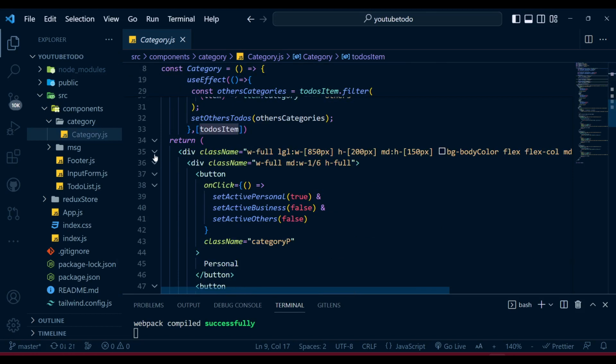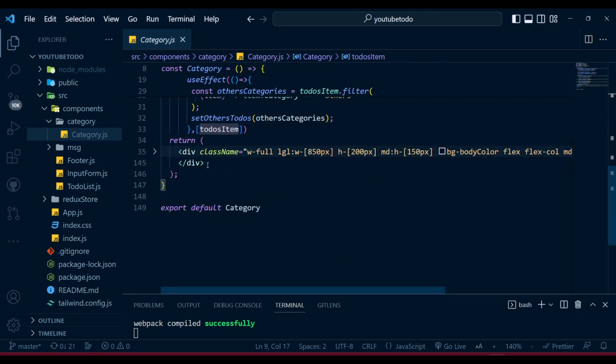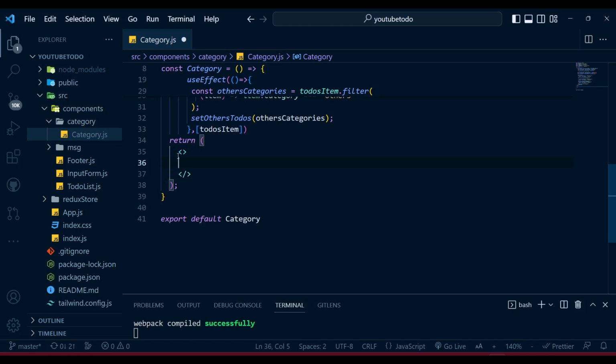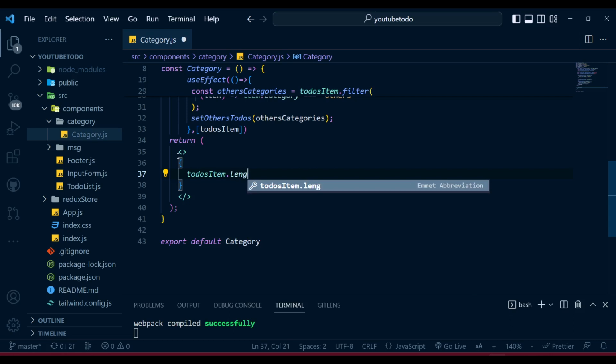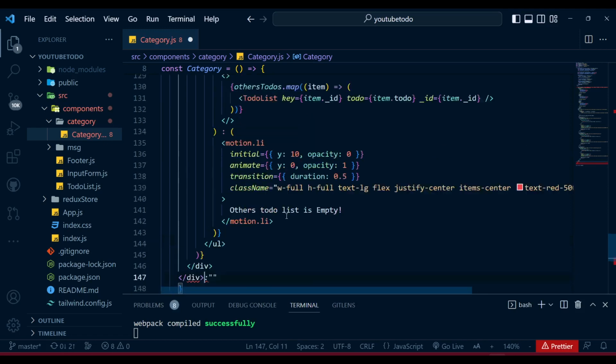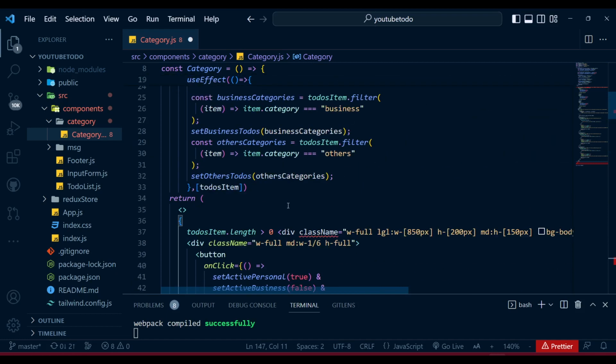So now we're gonna render every single thing. So what we're gonna render in here, we're gonna put a condition, like we will just add two curly braces. Now I'm gonna give it to-dos item dot length is bigger than 0. Only then it's gonna give me all of those things. If there is no to-do, it will be empty. Is it gonna work? I have no idea. Let's see if we can make those things.